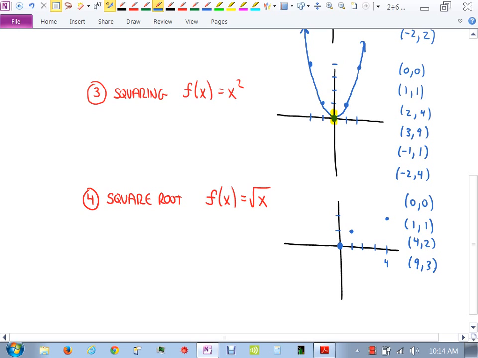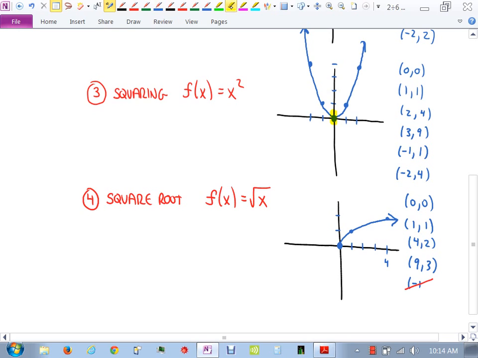The question is, what's happening on the negative side? So let's try and plug in negative 1. You can't. That's right, because you cannot take the square root of a negative number, or negative 2, or negative 3, right? Which means that there is no graph over there, which means your graph only exists over here like this. Now the arrow means that it continues like that, okay?